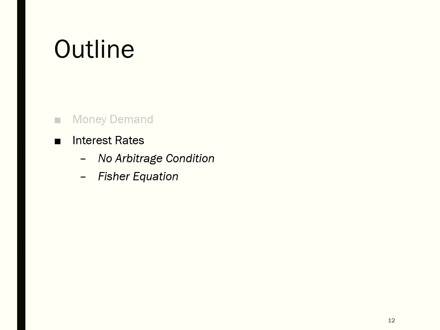Now let's move on to the third learning objective. That is how to determine the interest rate. Interest rate is the price of the money market. We have discussed money supply, the supply side of the money market in the previous lecture. And now we have finished the story on the demand side of the money market. Once you combine the supply side and demand side, we'll be able to determine the equilibrium interest rate, just like in any market.